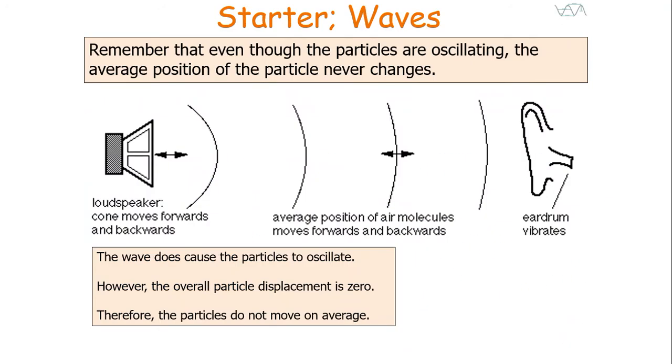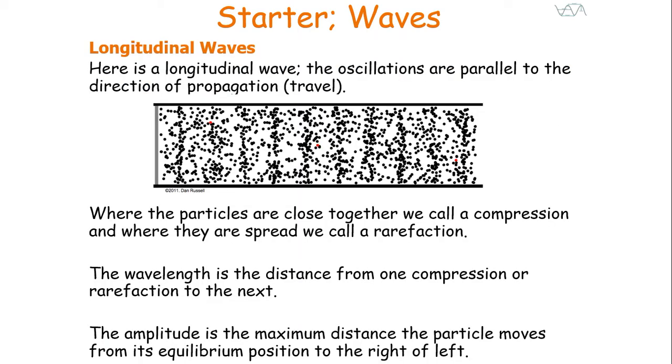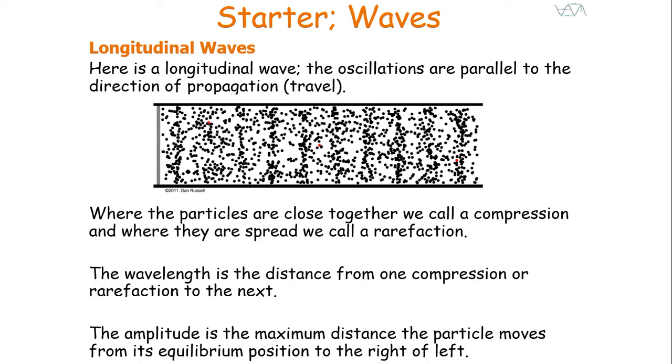Now remember that even though the particles are oscillating, the average position of the particle never changes, which is why producing the sound does not create a vacuum in the air as it travels through. So you've got to remember that idea. So let's just clarify what we've learned so far.